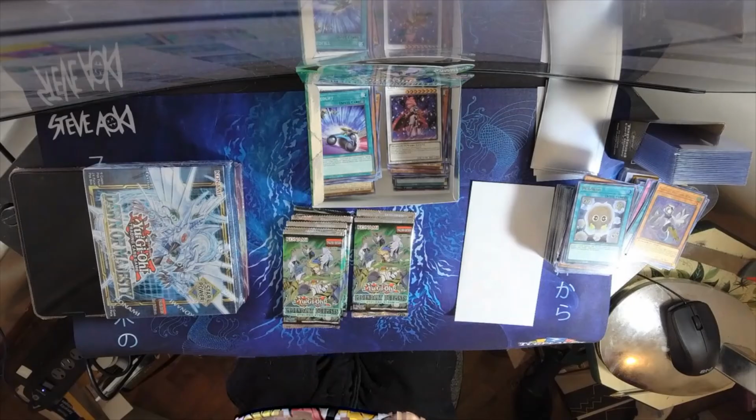Ursarctic Slider, we're looking for Ursarctic Big Dipper. Pot of Riches, Ursarctic Departure.